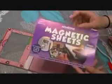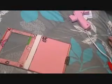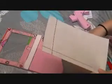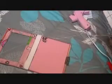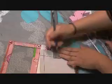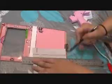Now we're going to use our magnetic sheets. They are adhesive. I got these at Walmart for $1.99, and it comes basically with 2 sheets. And I use those 2 sheets for the 2 projects you'll see, so that's more than enough, unless you're going to do more or a bigger one.